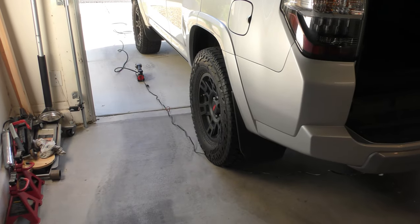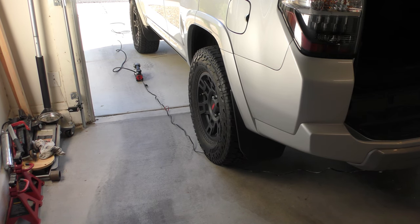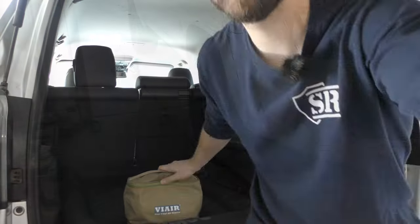So I think this is a lot better option, especially if you have a trailer maybe too. You'll be able to reach to the back of your trailer as well with your air pump rather than needing it up to the front of the vehicle.